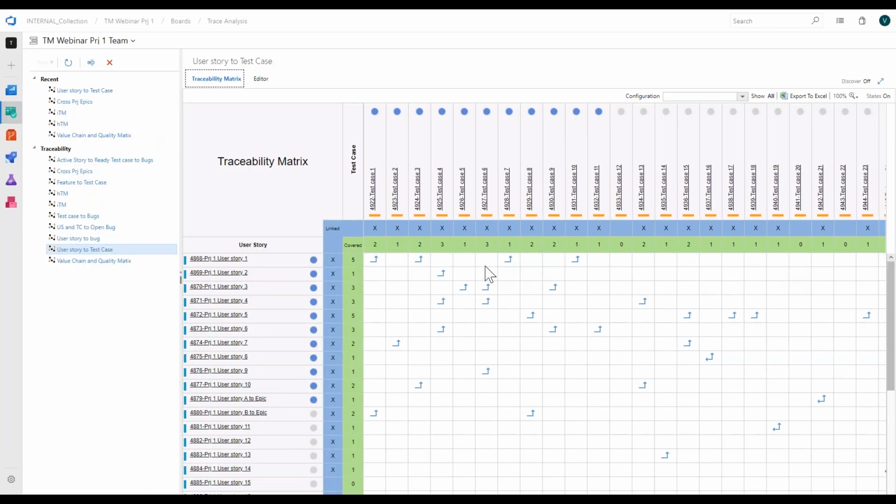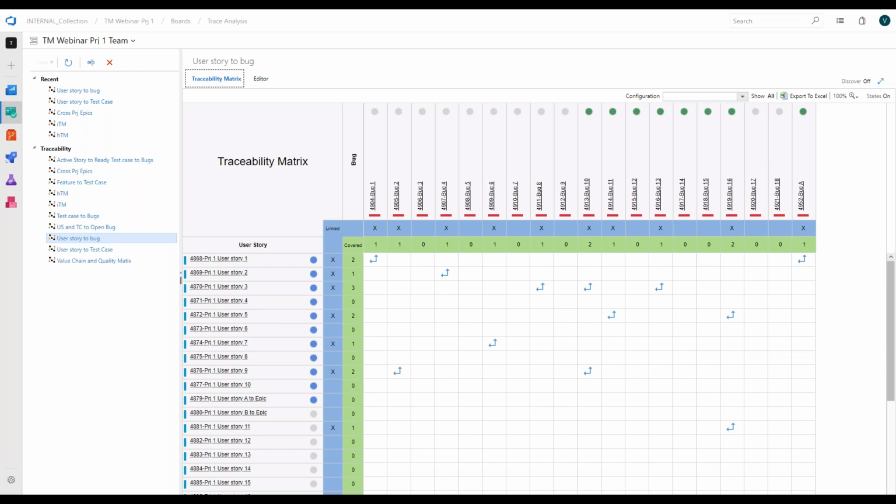So let's take a look at another variation. So here is user stories to bugs. This is the scenario where I was describing earlier, that you could actually be tracking bugs against your requirements. So if you're tracking that, this might be useful for you to have, right? This requirement had 2 requirements defects, or this one had 3. Well, who wrote this? Who gave us the requirement? And why did we end up with that?